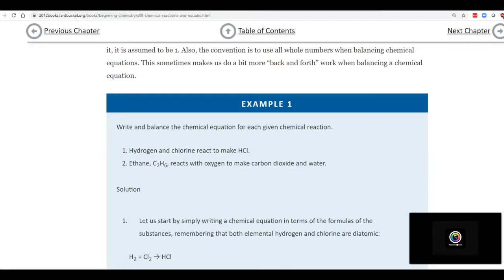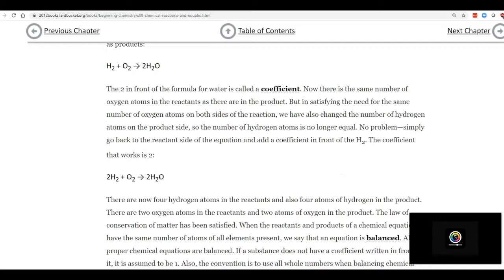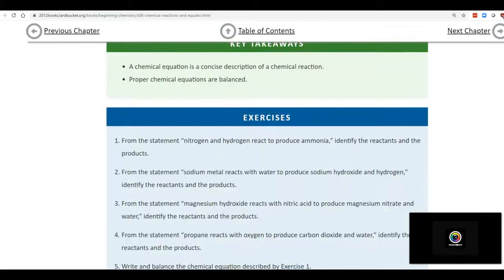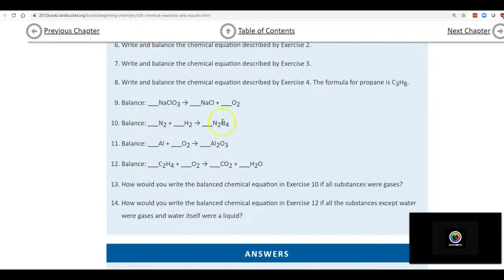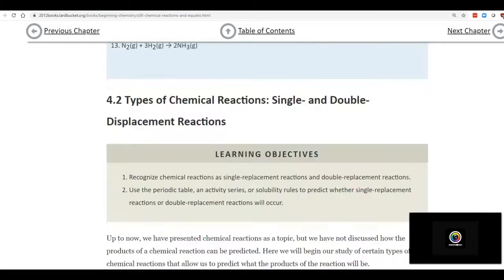So you're going to have some examples to look through and try. Try as many as you can, because you're going to want to be able to go from word sentences to chemical reactions and be able to balance them. Balancing is another important skill we need throughout the whole semester. It's fundamental to chemistry, so you need to learn how to do that. So please try as many as you need to till you get there. I'll have some additional activities that you can do for balancing. But right now, try these in the book.